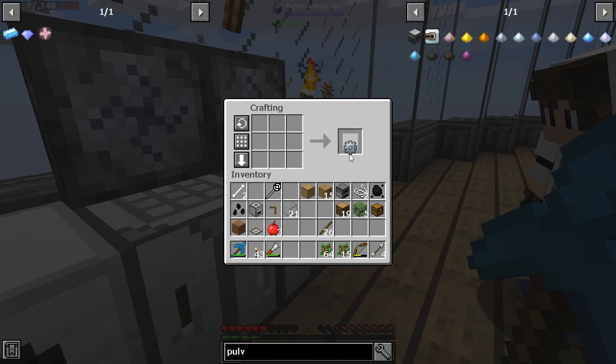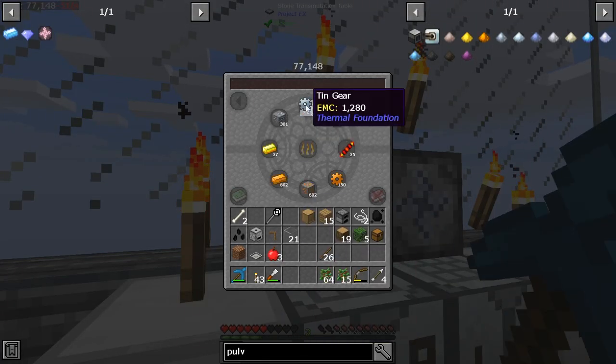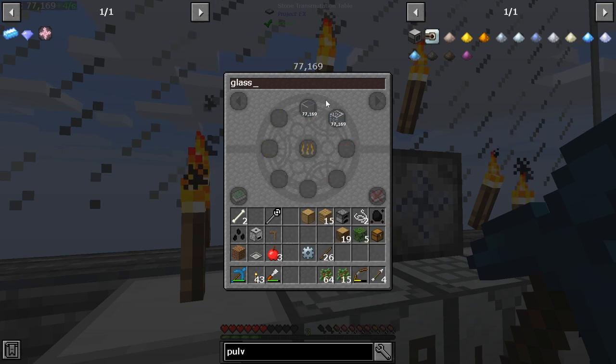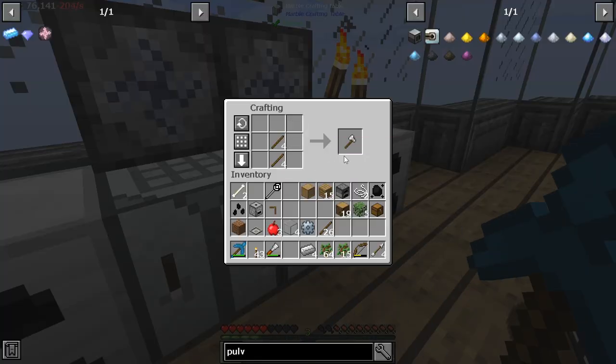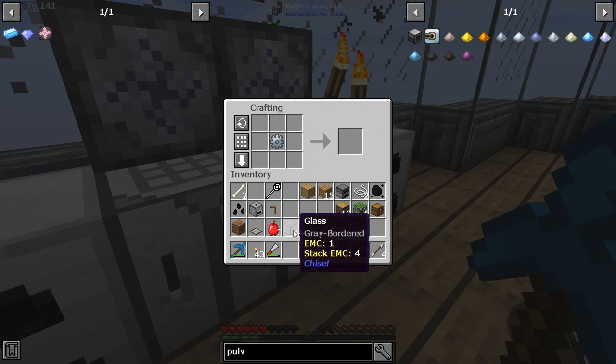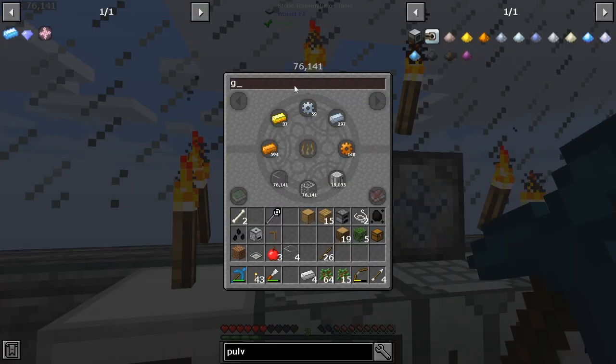Why are you using both of them? Because I need both of them. You don't. Yes, I do! Lay the stuff out and it will be fine. Can you not? What? No. Wait, hold on. Glass.